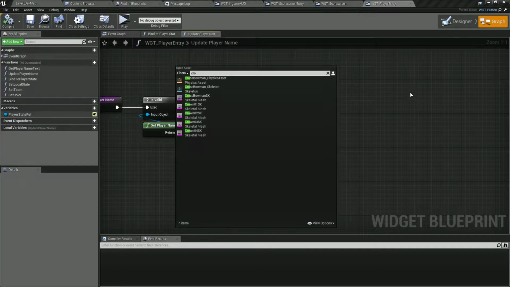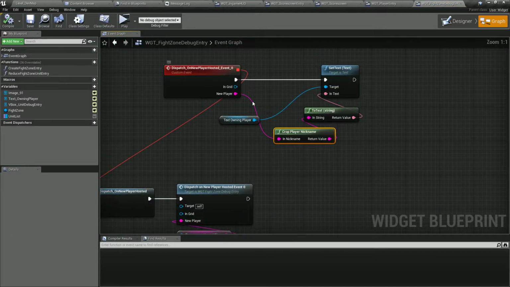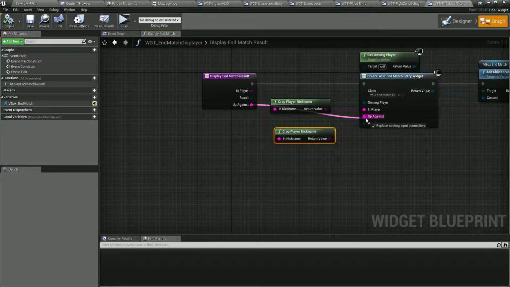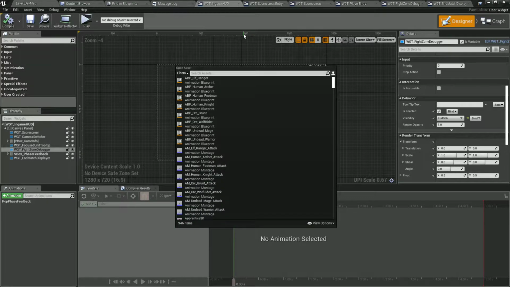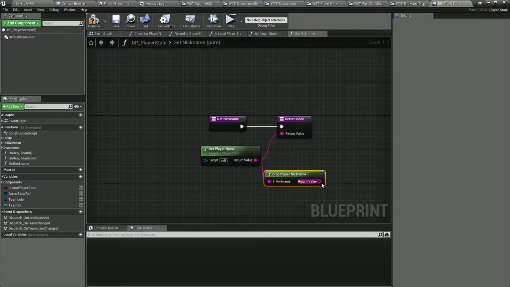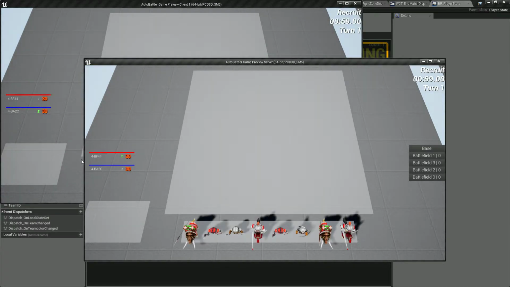I think we're going to find every place where we're actually cropping the player name, and for now we won't be calling this anywhere except in the initial storing function. Crop player nickname. We never want to do this, and we only want to do this in the player state. When we're asking for the nickname, we're going to crop the player name here, and yeah, our name is going to be smaller.